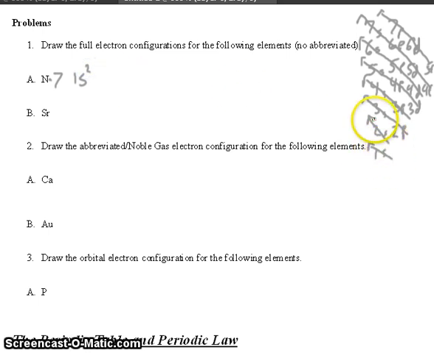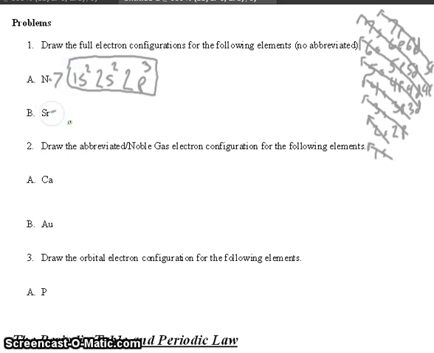The first thing we encounter is 2s. And again, regardless of whether it's a 1s, 2s, 3s, 4s, any s can fit 2 electrons. So that means we've got 4 of our 7 electrons accounted for. So after our 2s is filled up, we go to 2p. P can hold up to 6, but we really only need room for 3. So we're going to put 3 electrons in there. So that's what this would look like for nitrogen. This is our complete electron configuration for nitrogen.